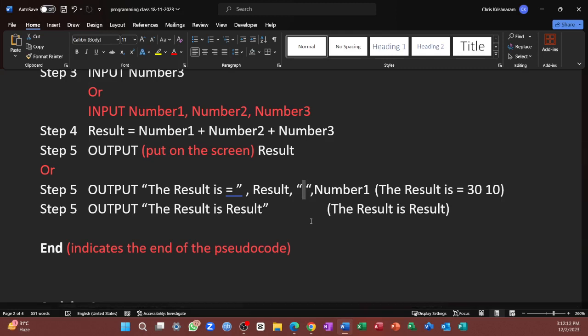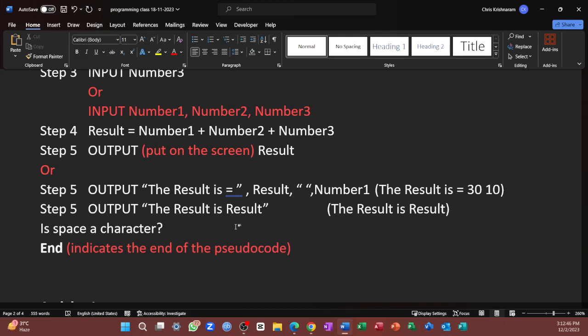Here's a bonus question. Is a space a character? Yes, no, maybe. Samir says no. Anybody else?